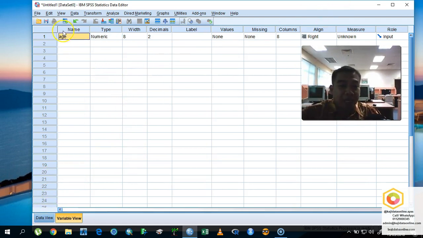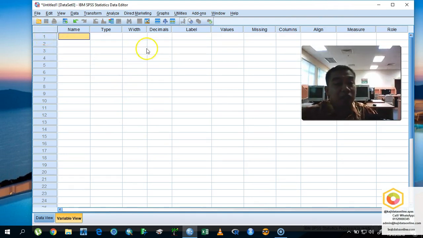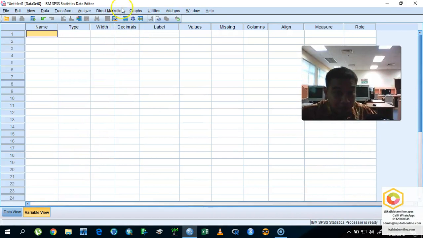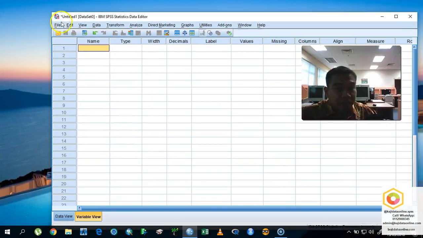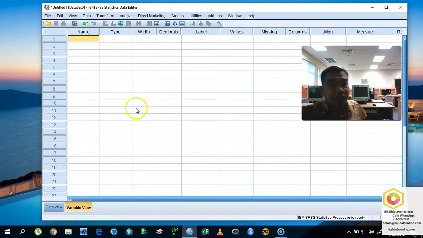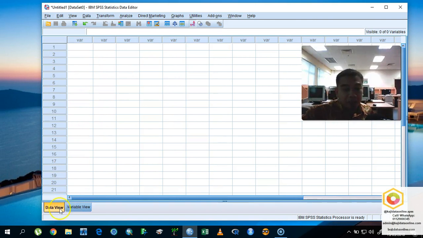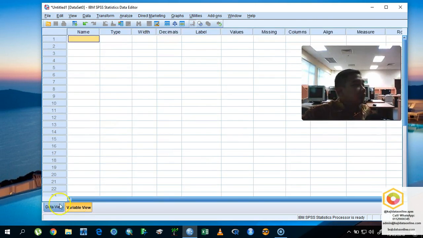Okay, before we begin anything inside the SPSS, we have what we call the two important tabs here, as you can see. The first tab is the data view tab down here. When you open the SPSS, it will open something like this, and then there are two tabs here. One we call the data view, one we call the variable view. So the first thing, you need to set your variables, and therefore click your variable view tab button. Okay, this one is the variable view tab button.